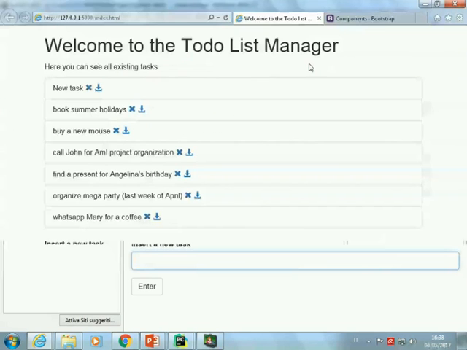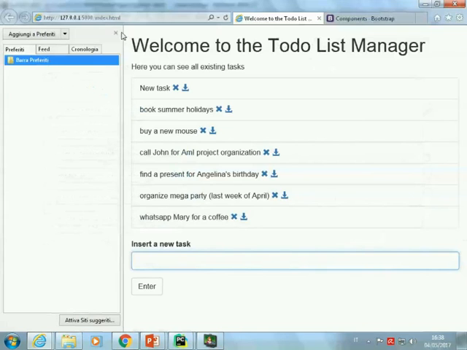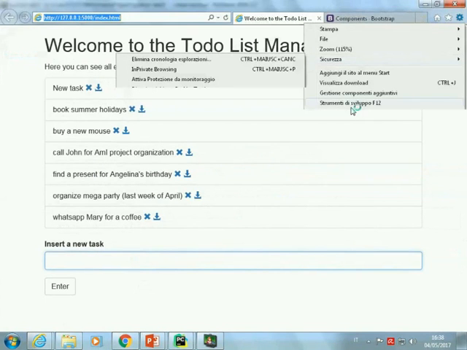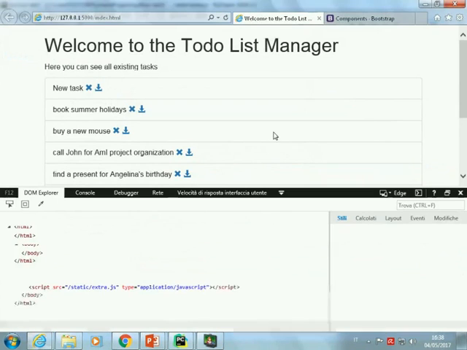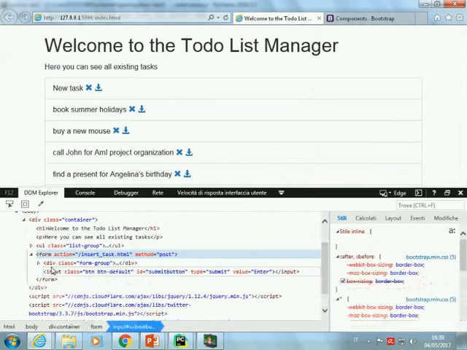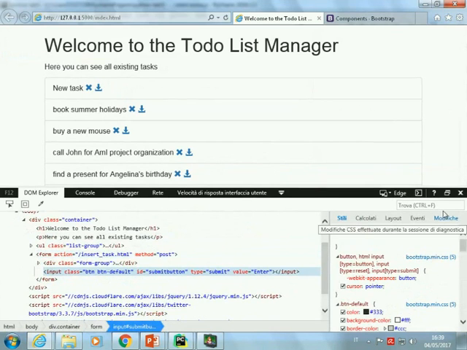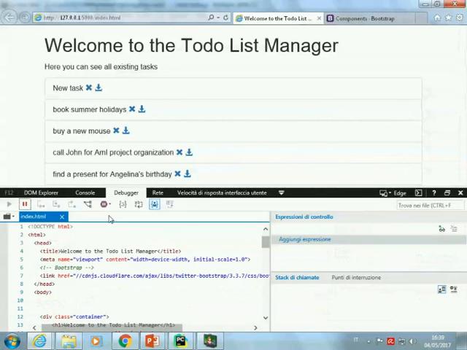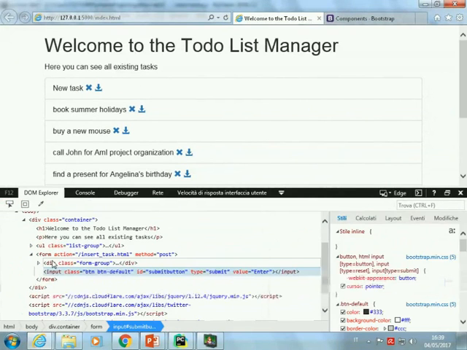Visually, you can also see it in the developer tools. F12. Where you should be able to see form input button. These are all the styles. I don't see the properties here. And DOM Explorer is here, and the DOM element, and not shown here.